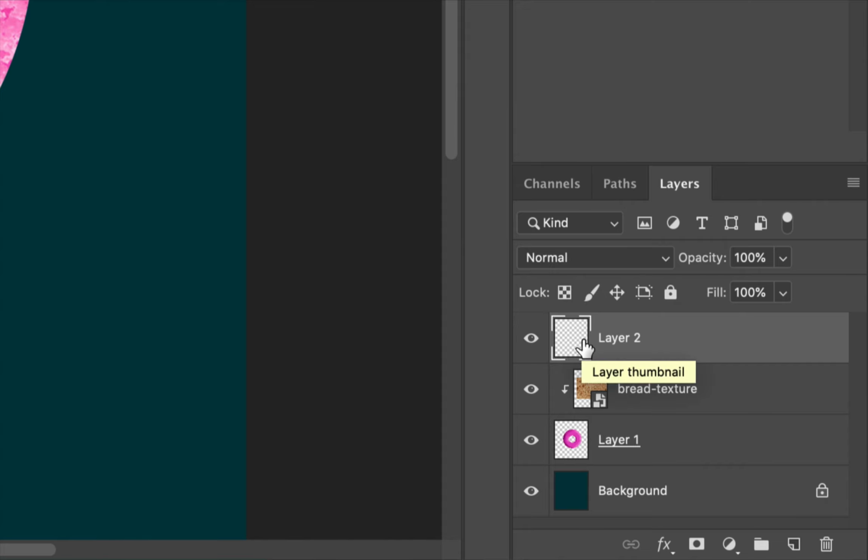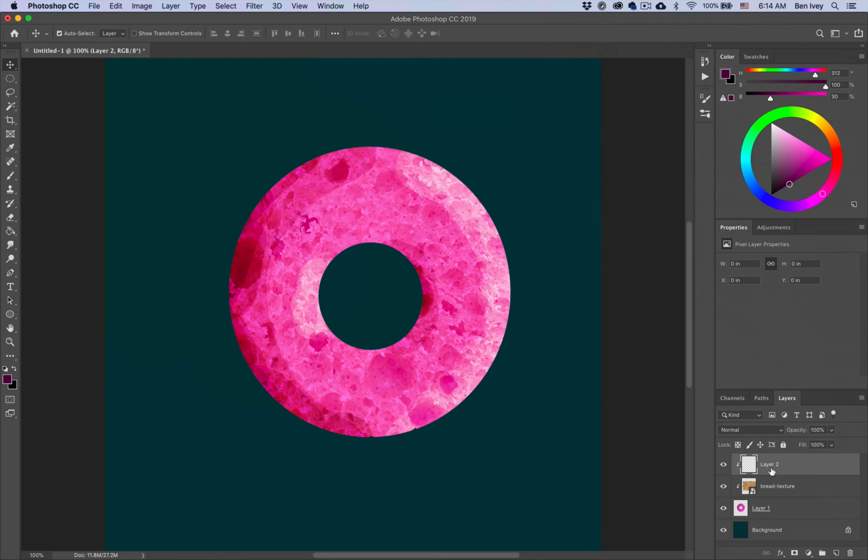Let me give you a keyboard shortcut. If you hold down the Option or Alt key and click between it, this will also automatically create a clipping mask inside of here. Now with this layer selected, I can grab my brush tool and I can go in and start adding more details and painting just inside of this area. So working within these different means are all different ways of masking, selecting, or even clipping out different parts of whatever illustration you're working on.